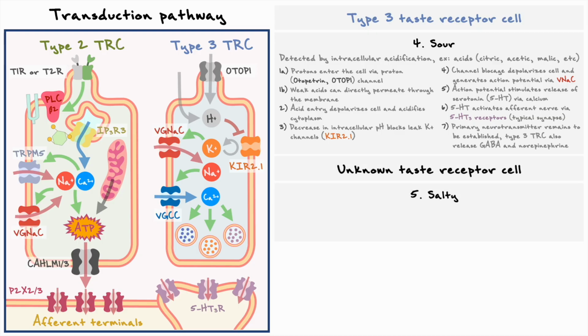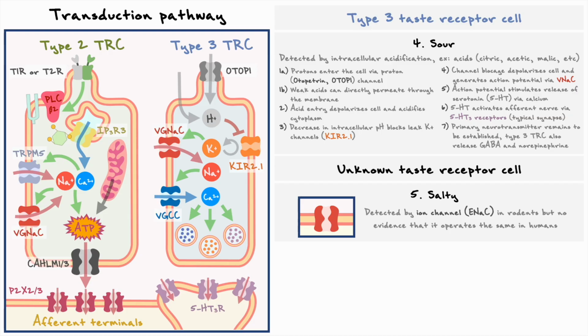Finally, we arrive at the last taste, salty. Unfortunately, as I said previously, we actually do not know much about the taste receptor cell that transduces this sensation, nor do we know much about the downstream mechanisms. What is known is that in rodents, salt is detected via an ion channel called the epithelial sodium channel, or simply ENaC, but we do not have sufficient proof yet to claim that it operates the same way in humans. It will be interesting to see in the next couple of years if the scientists working on that can manage to find the answer to this enigma.